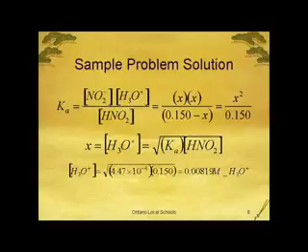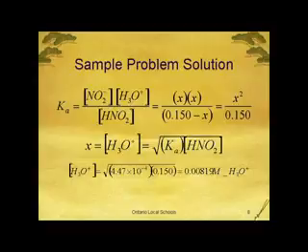We're now ready to write our equilibrium concentration expression and solve for the concentration of H3O plus, which is going to be the key to our initial pH. So we know that the Ka is equal to the concentration of NO2 minus times the concentration of H3O plus divided by the concentration of HNO2. Since we fill in the concentrations from the ICE chart, we have X times X on top divided by 0.150 minus X, except we can simplify the bottom and take this to X squared divided by 0.150.